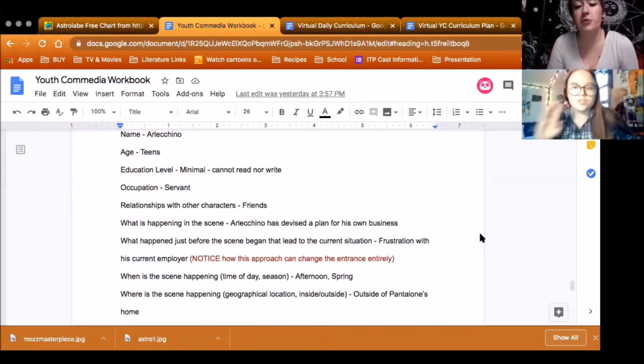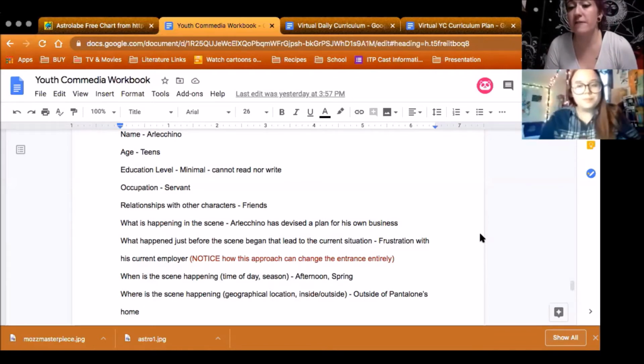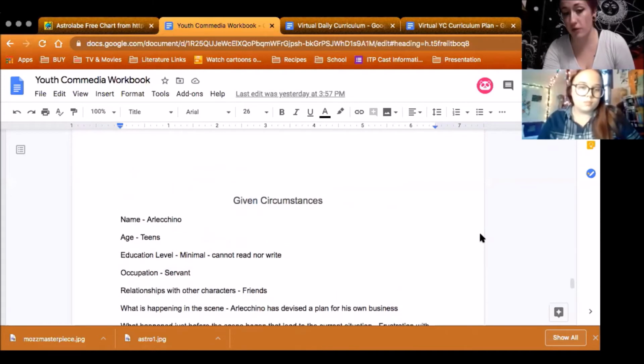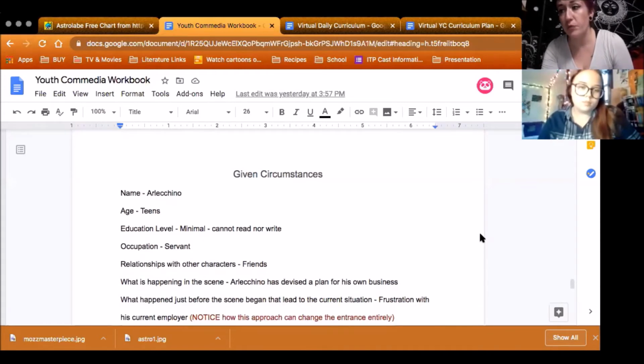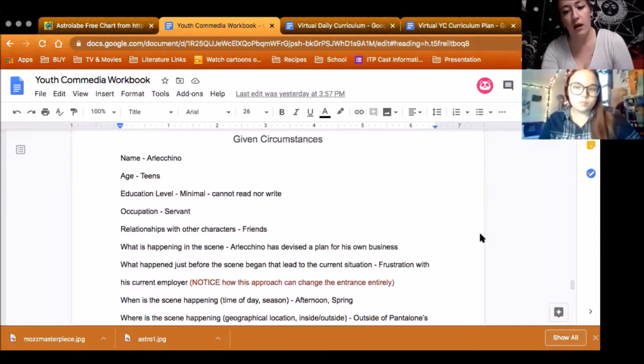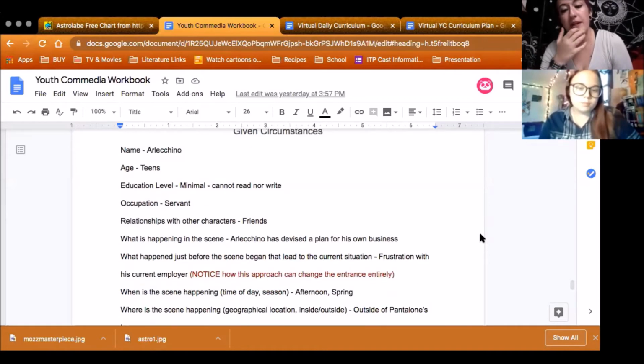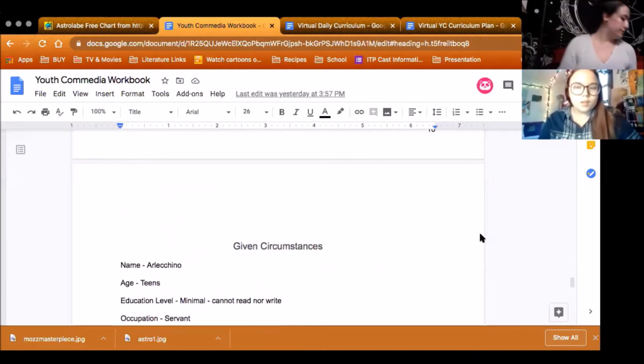So I do want to add that the justification part is also part of the given circumstances from my school. Though we don't separate it, you still need to explain why you're changing this or adding this or whatever the case may be, so that it makes sense in conjunction with the rest of it. But continue.